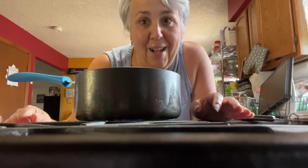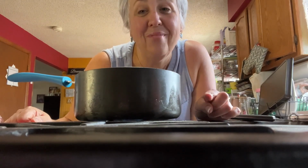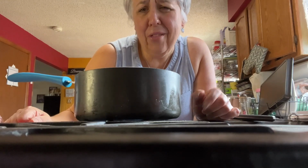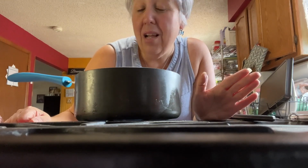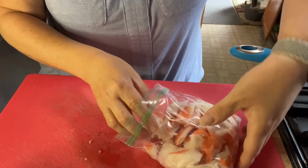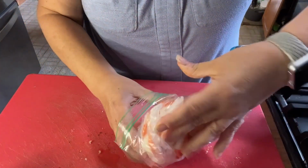I'm not telling them there's cottage cheese in here. So when we come back to say goodnight, I will let you know what they thought. Maybe I'll tell them after dinner. We'll see. Sometimes it's an as-need-to-know basis, because sometimes people judge the food when they know what's in it. Hashtag truth.